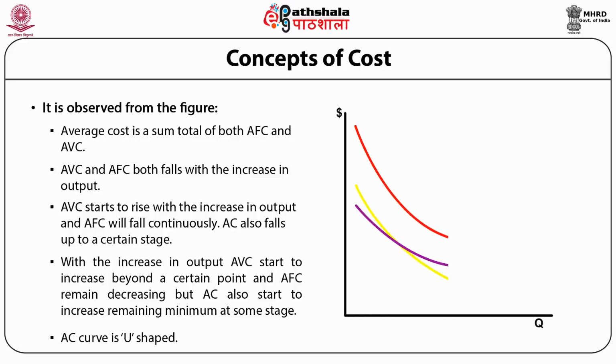The AC, that is average cost curve, is U-shaped because it is a combination of average variable cost and average fixed cost. In the short period, average cost curves are U-shaped, which shows initially it falls and after reaching the minimum point, it starts rising upward. There are some points that justify the U-shaped AC curve. These are: it is due to average fixed cost and average variable cost.